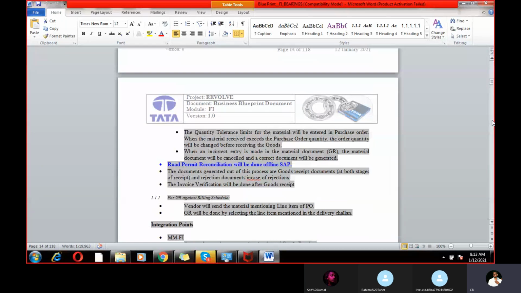Once you join any company, the first thing is you have to understand the company's business process. For that, you will ask what the company business blueprints are. You need to gather blueprints from your team members, who have already shared them with you. All this information is in the shared folders.